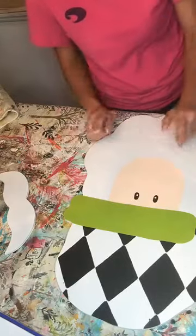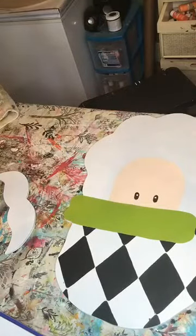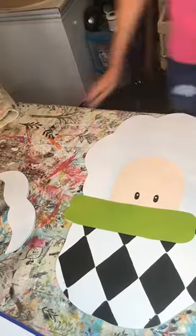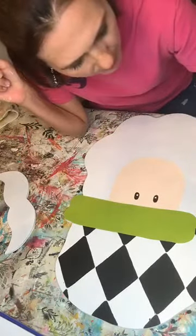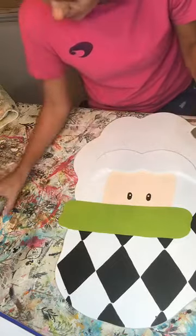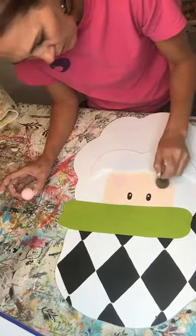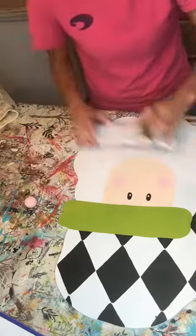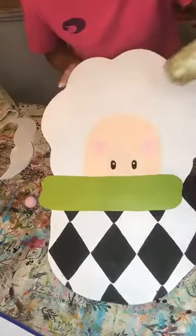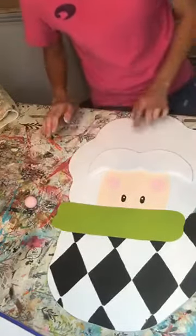Alright, let's see what else I have to do. I have little red sheets, so I've got my pink. Let me go get my sponge, y'all. Alright, so I'm just going to dab my sponge, pouncer, dabber. The nose is here, so we're going to do a little bit of cheeks there. See, little cheeks. It's kind of light. Nothing too dark. Alright, so there's that. And we have the mouth. Let's do the little red dots up here.